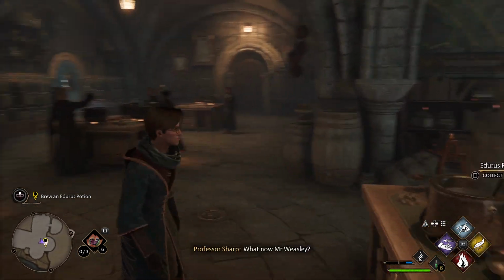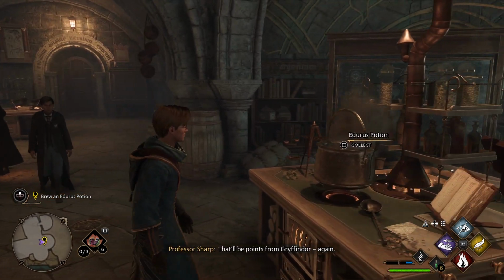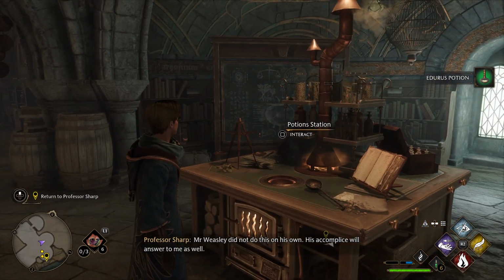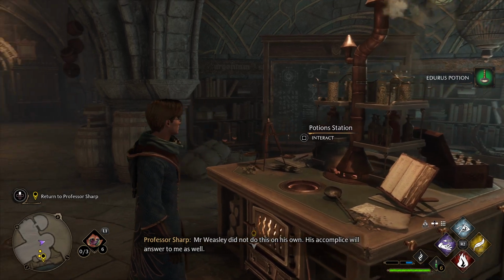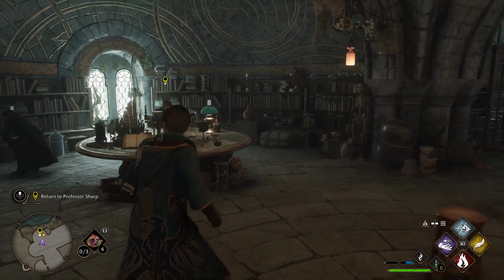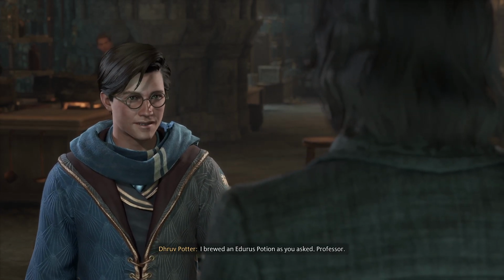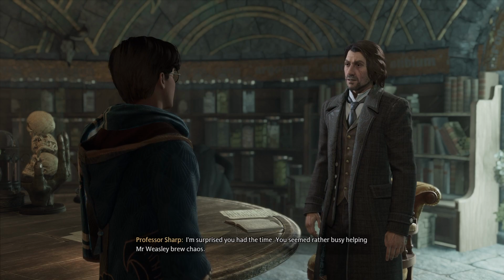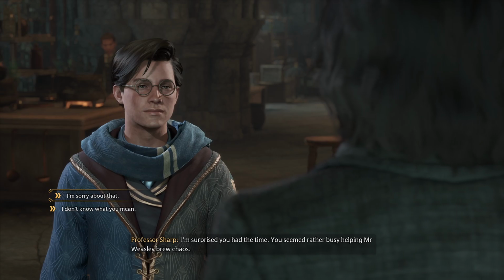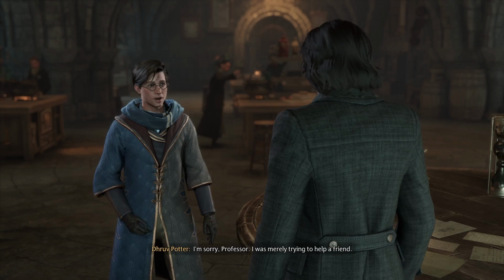What now, Mr. Weasley? Sorry, Professor. That'll be points from Gryffindor. Again. Mr. Weasley did not do this on his own. His accomplice will answer to me as well. I brewed an Edurus potion as you asked, Professor. I'm surprised you had the time. You seemed rather busy helping Mr. Weasley brew chaos. I'm sorry, Professor. I was merely trying to help a friend.